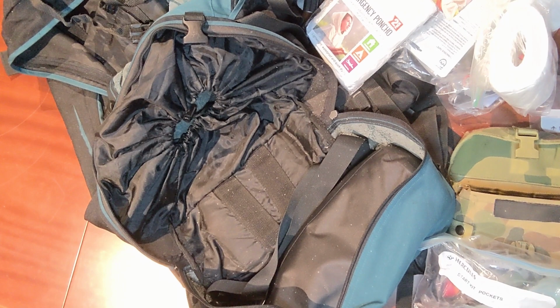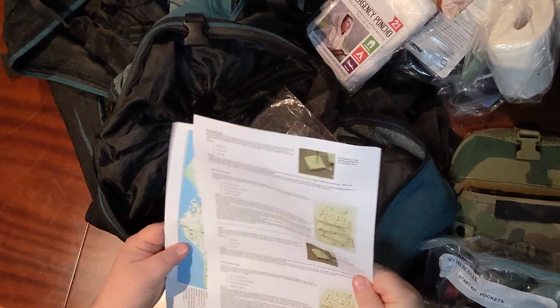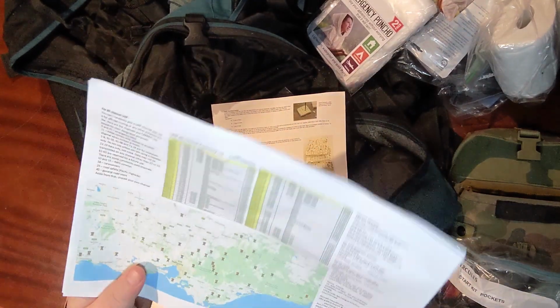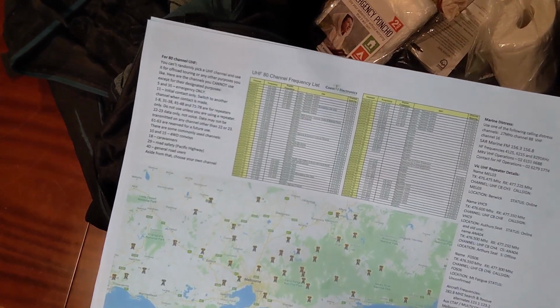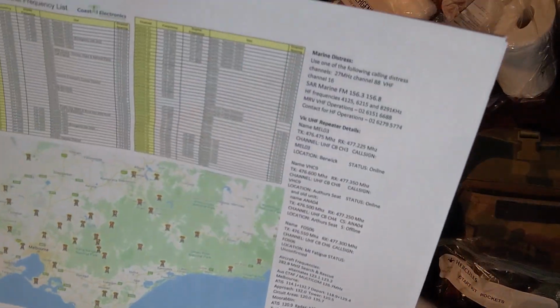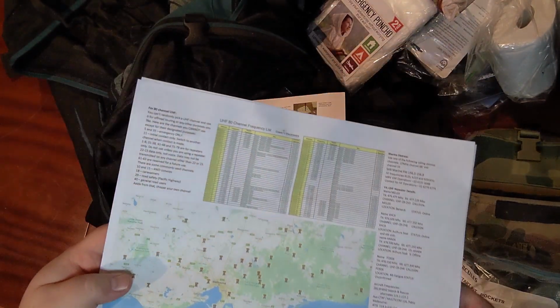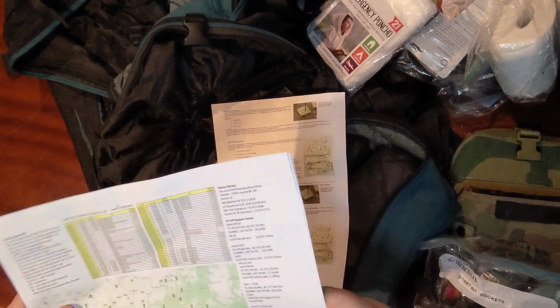Because I'd already opened up my bag, I forgot to show you this one. At the top of my bag I keep a document bag which contains some photos of me and my wife and her family and my family, just in case we need to. But this is one thing that I noticed that no one else really keeps. This is a document that keeps all of the UHF radio channels, their frequencies, their modulations, what channels things can use, what the phone numbers are, what the air traffic control towers are, and what repeater channels are available. Because if you need to use someone else's radio and you don't have the internet to look this stuff up, you're going to be in trouble.